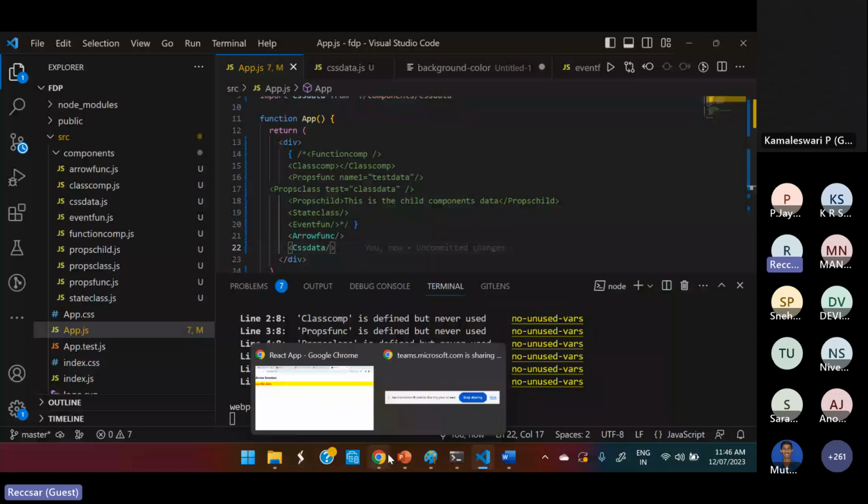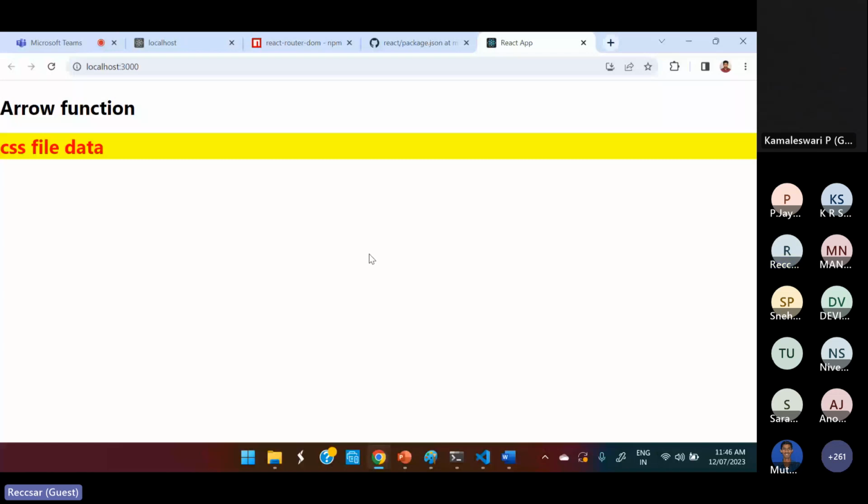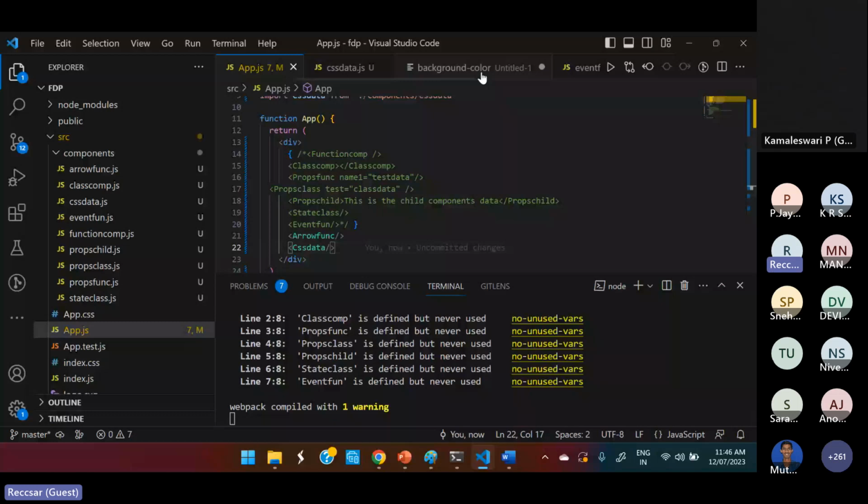Can you understand the inline CSS? How to call the inline CSS? In this JSX method, you will be calling like this only. You can note this code, CSS. This is the inline CSS, comma separation and background color.